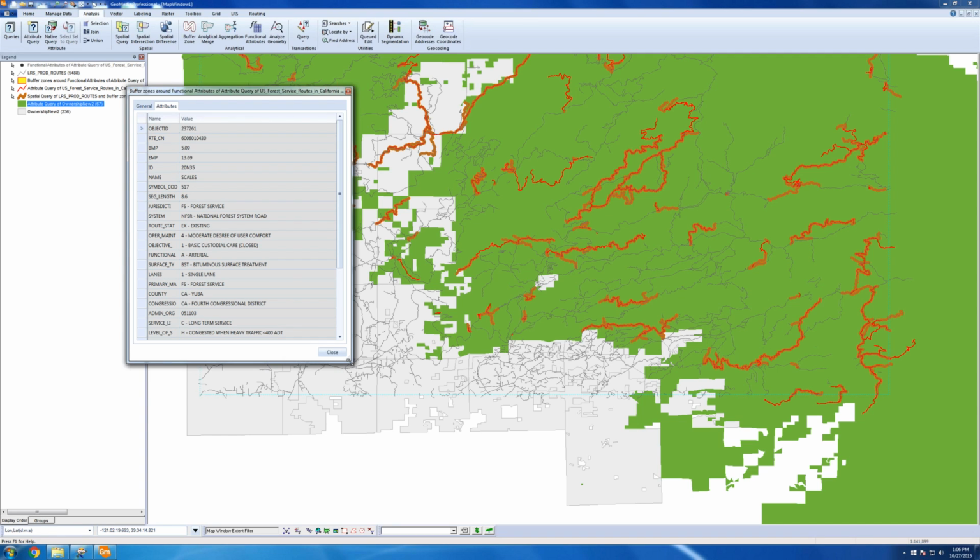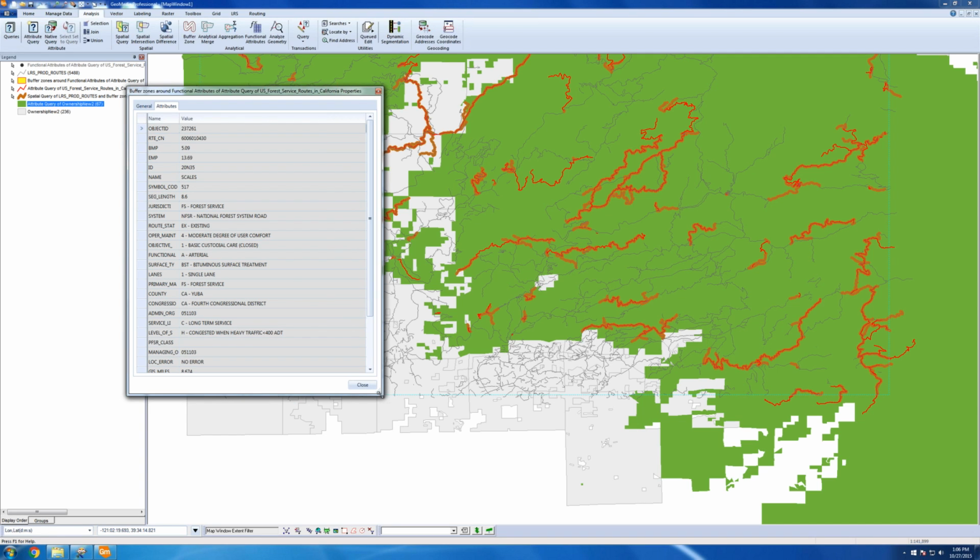My question back to the Forest Service would be: is what the Forest Service reports to FHWA based on this? Do you guys use this same data to report information to FHWA?